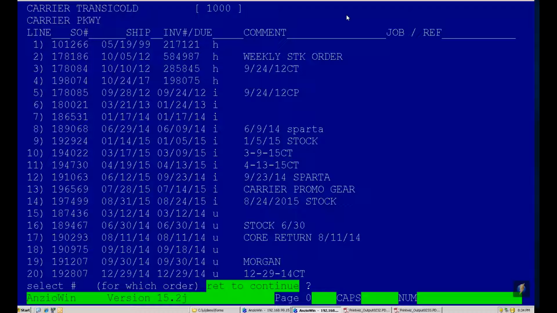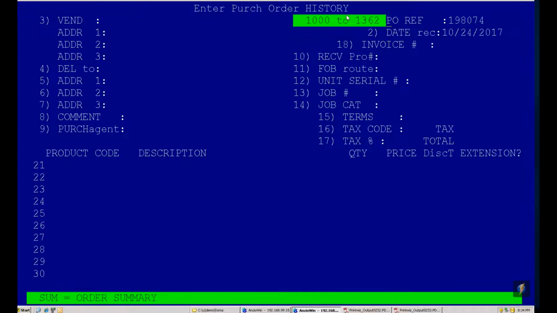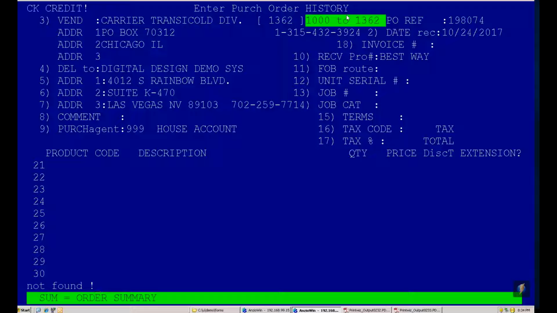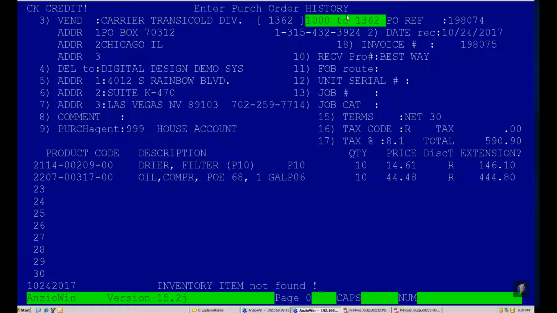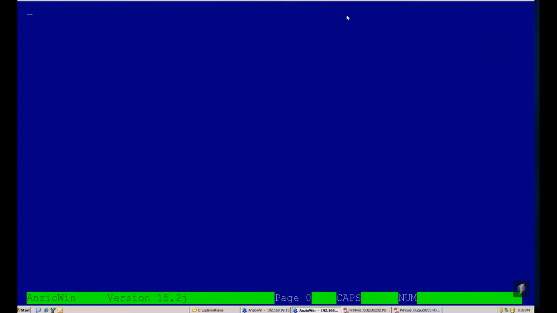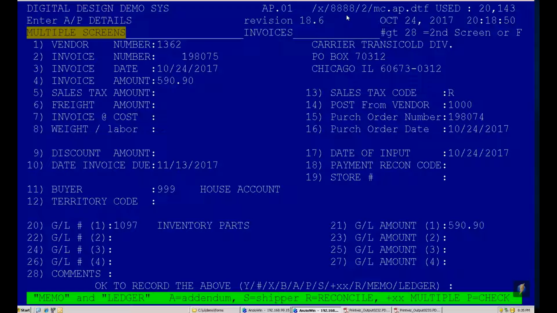So if I go to number 4, this shows the receiver in history, and I can also do the letter I, and only people that are authorized to do this can do this, and it will jump to accounts payable and show me this invoice that is posted in accounts payable.